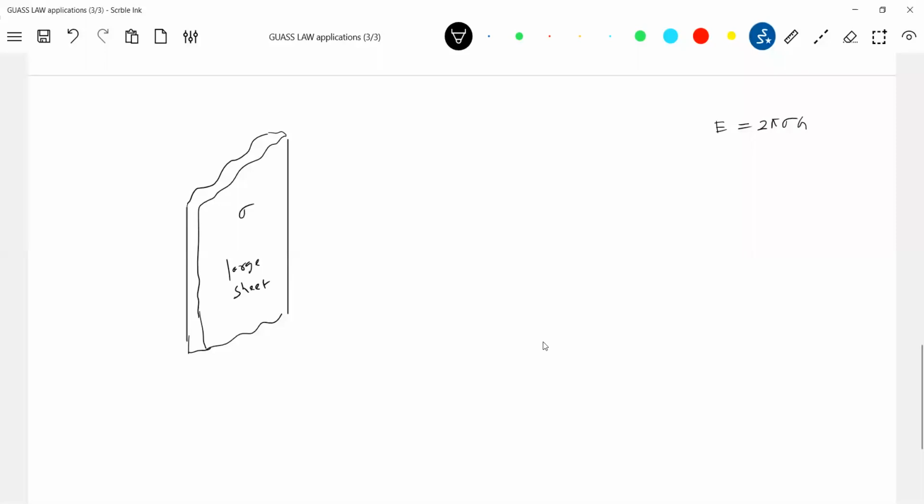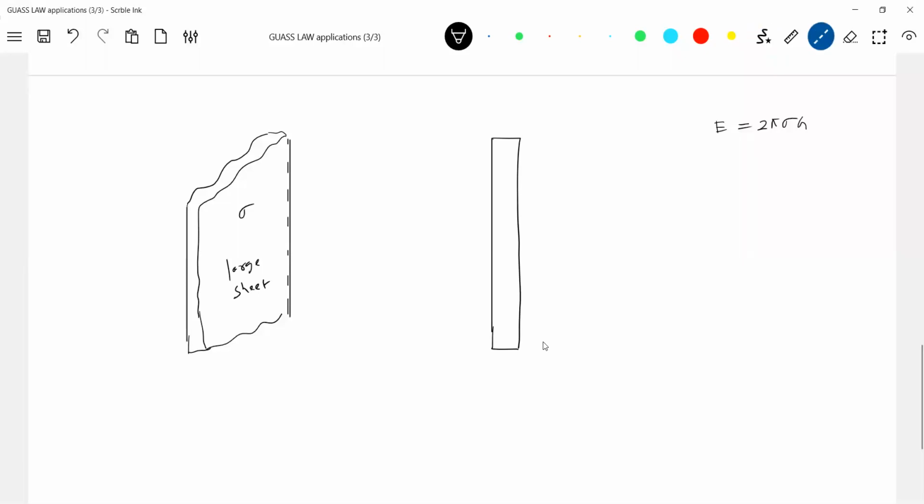For you it appears finite. It's a large sheet. That's why I'm showing the ends in this way. If I show it like this, ends means what happened? It's large due to the sheet. So this will make it a plane diagram. It's a thin sheet. Okay, let's assume a Gaussian surface.